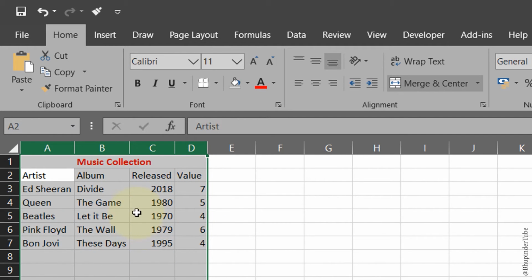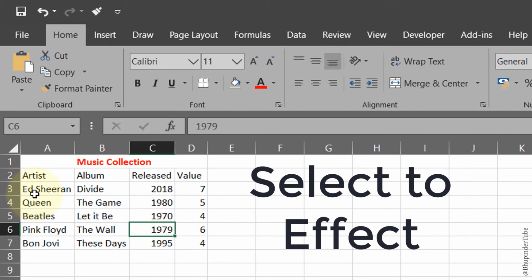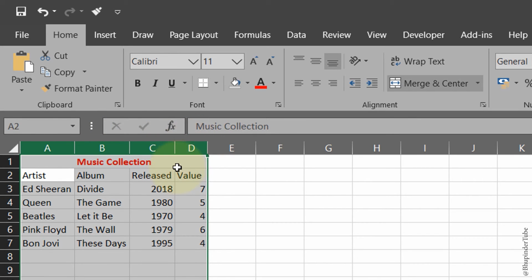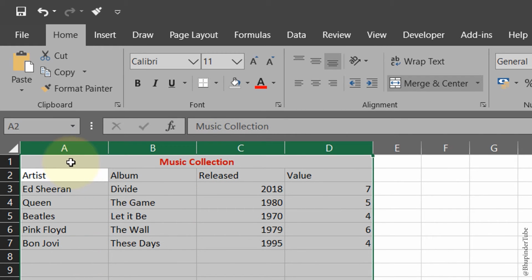So the more tricks you know in Excel, the more fun it is to work with. This is a concept called select to affect. In order to affect a cell or a group of cells, which is called a range, you need to select them first. So if I select all the columns as before, but this time bring the mouse between two columns and increase the width as if I'm increasing the width of one column, you can see it made all the columns the same width, because I have selected all the columns and did it as if I was doing it for only one column.